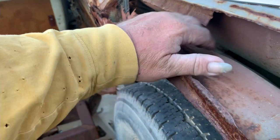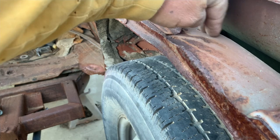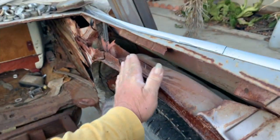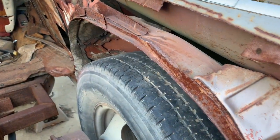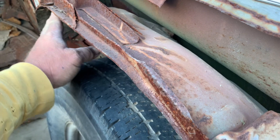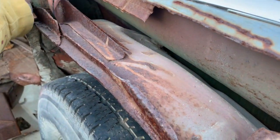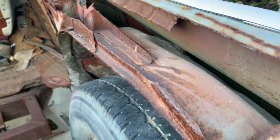So you see it kind of flats off up here and drops off in the back here. So I'm going to run the wheel tubs basically in the back here. The new inner quarter pieces will go inside here, so it'll cover all that up when it's all done. I got to trim this back a little bit because the quarter doesn't want to come in. It's going to cover all this up.